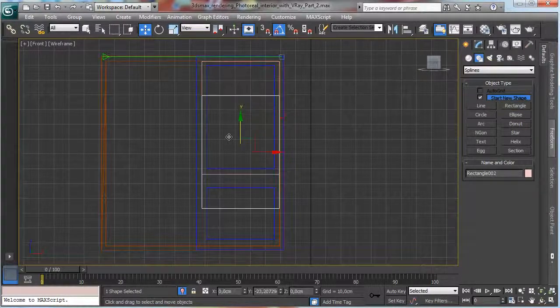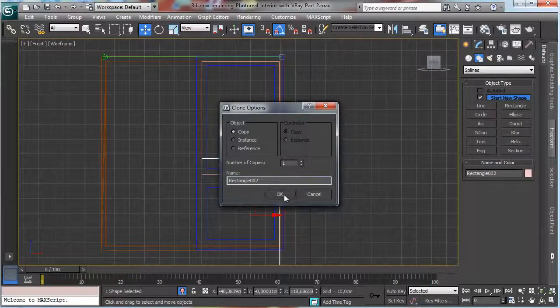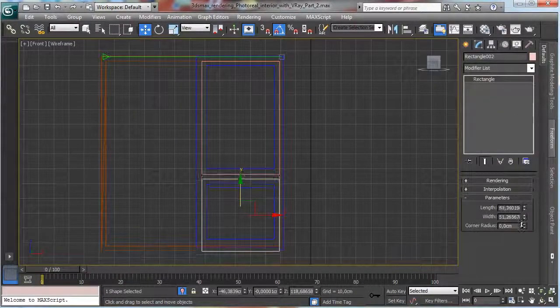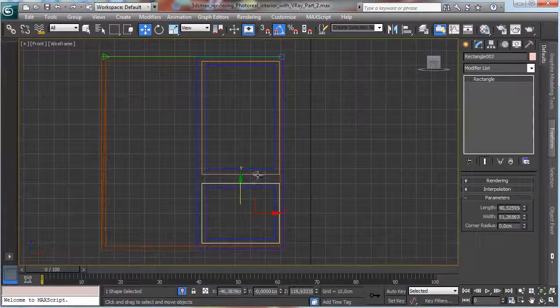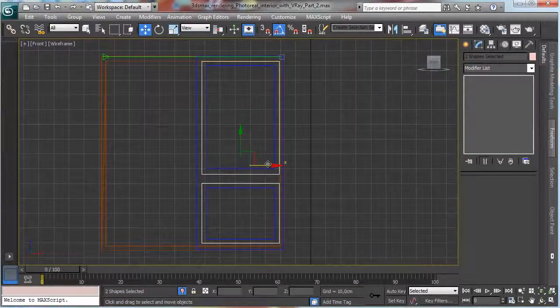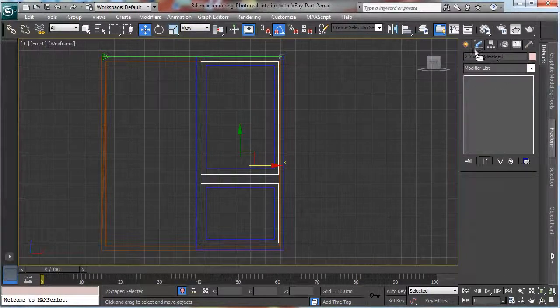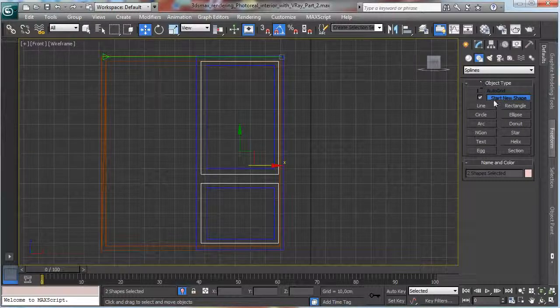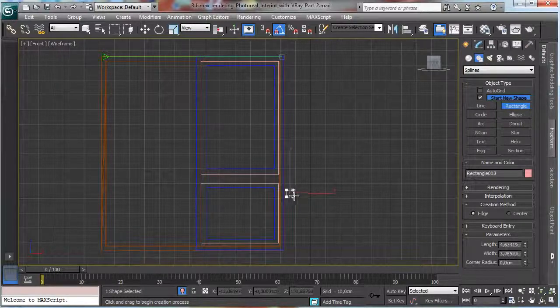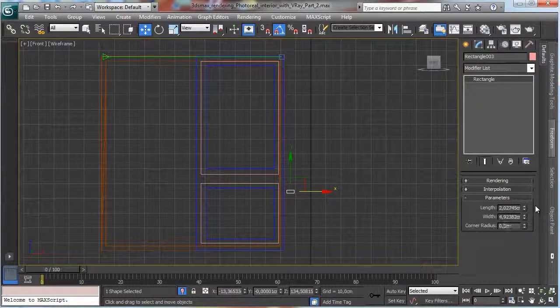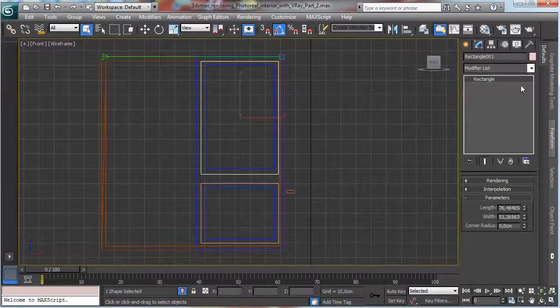Okay, and then move this one there with a copy, and we scale the height, and we do something like that. Then pick both just to have them in the middle, and then we can have, let's say, a rectangle with 0.2 by 0.25. Okay, nice. So now we can pick this one. Let's give it a loft.